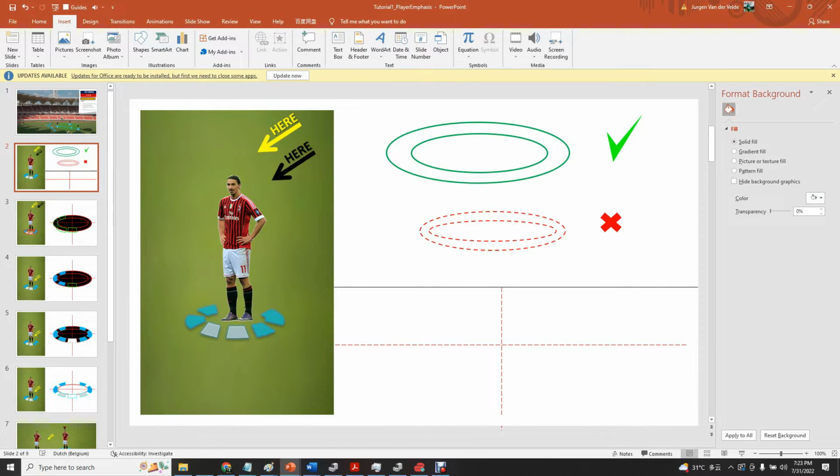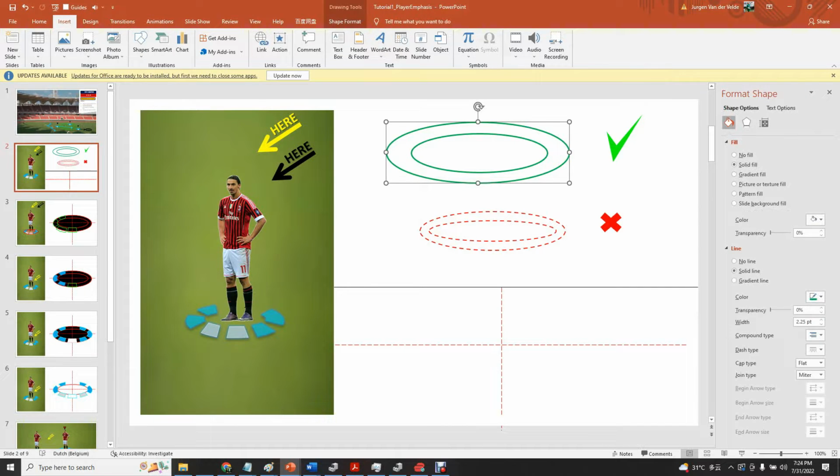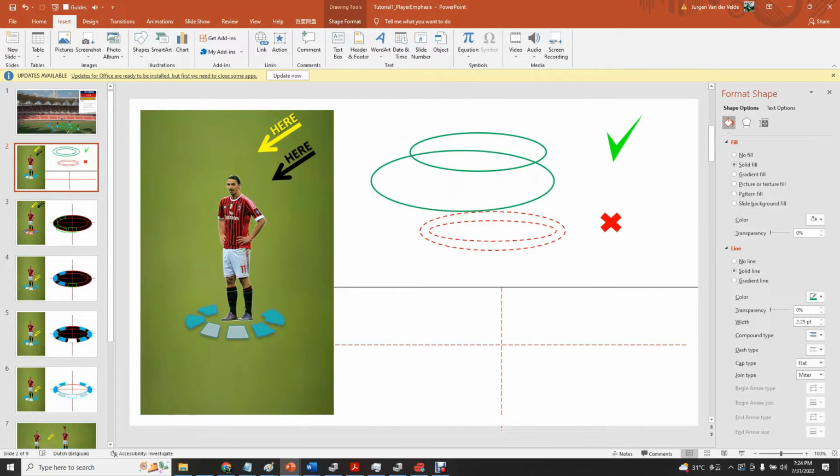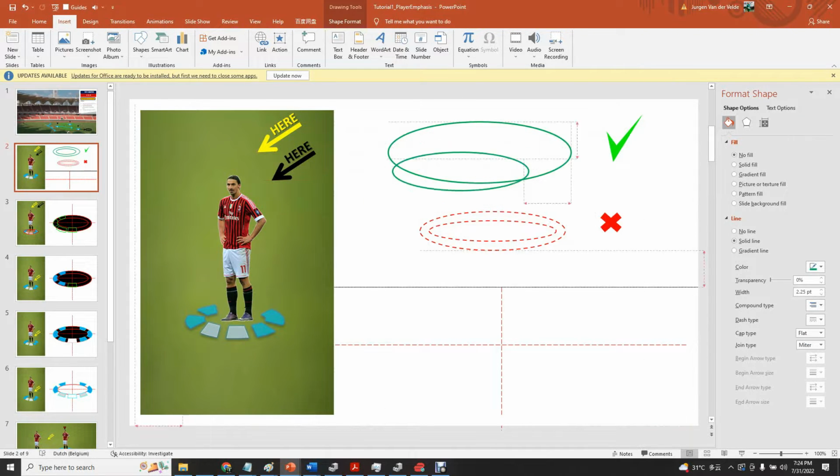Now, correct and not so correct, what I mean by that is that I prefer to start with two circles, a larger one over a smaller one.